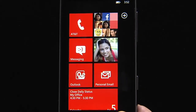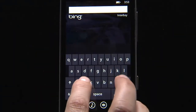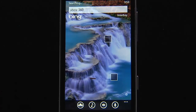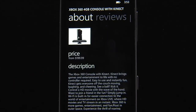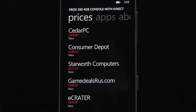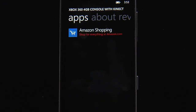Now let's do a search for a product I've been thinking about buying. I'm a bit of a gamer, so I've been thinking it's time to get that new Xbox 360. We'll do a quick search, and Bing brings me results from the web as well as a product search. If I tap on the product results, I get information about the product, reviews, prices across the web, and then using App Connect, I can jump directly into Amazon shopping and buy my Xbox 360.